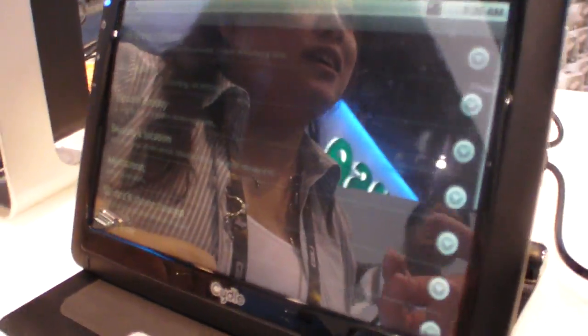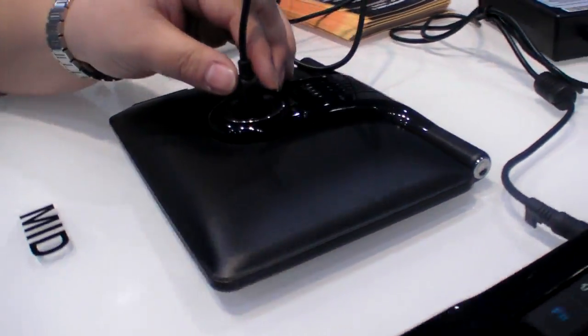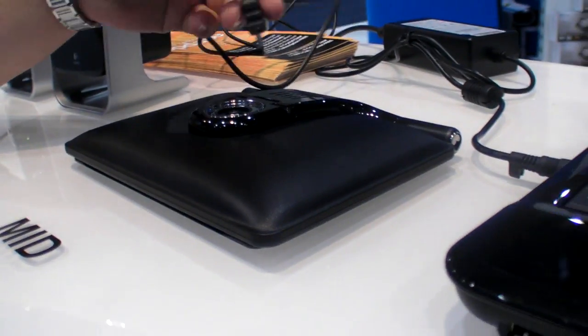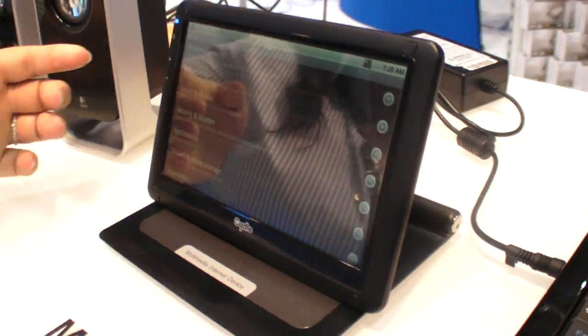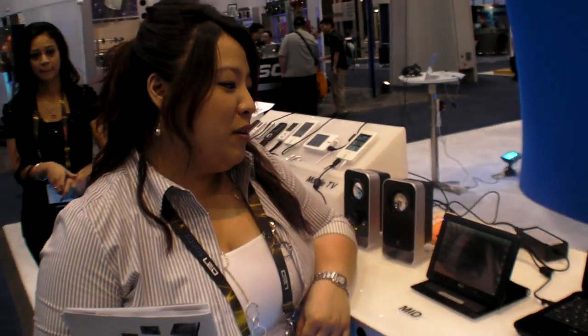It's a full Android, and it's a 7 inch tablet. And it's going to be how much? About $199 MSRP. And you can even close it down like that — you can take it off and take it with you. This is for charging purposes. Right now this is a prototype, but we'll have a slot where you can put in an SD card and a USB port as well.